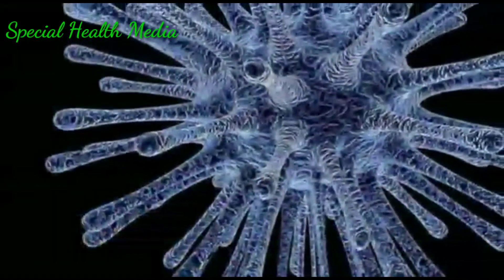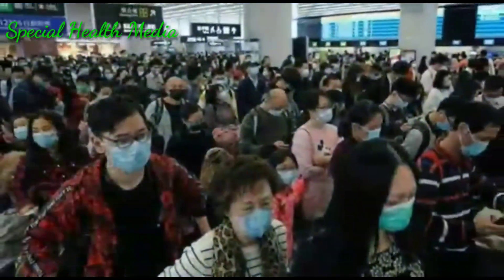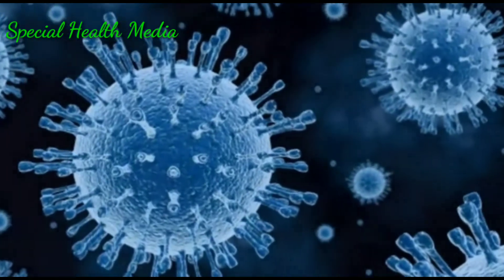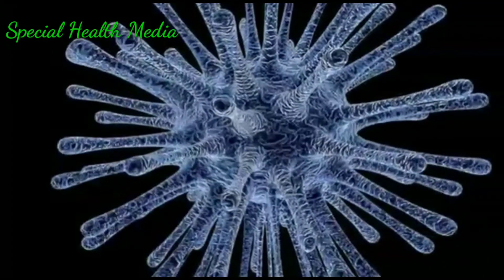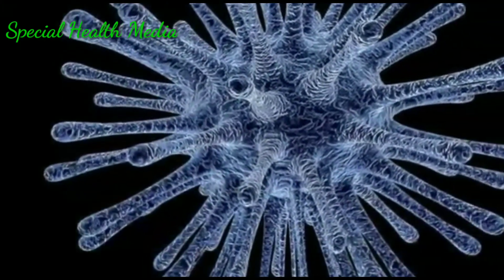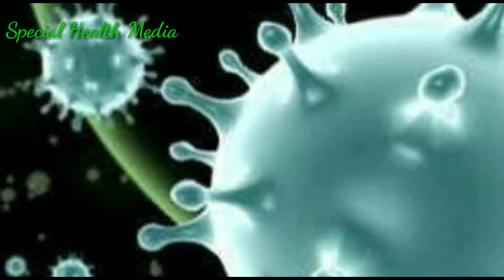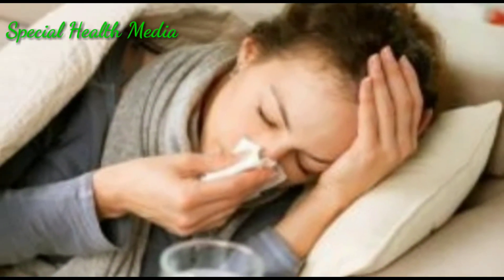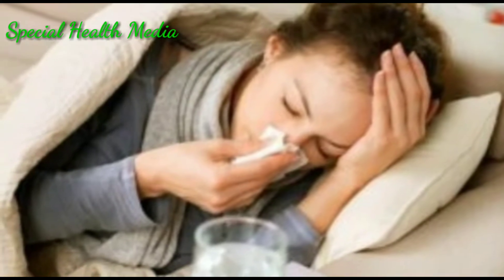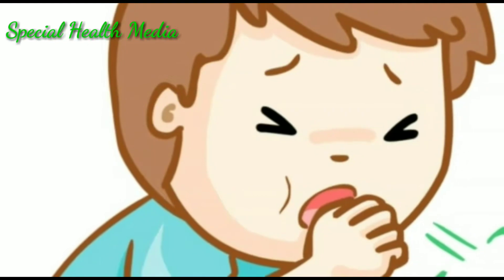Due to the genetic changes of these viruses, it now seems to be spreading from person to person. They are called coronaviruses because under a microscope, the viruses have crown-like spikes protruding from their surfaces. These glycoprotein spikes give the viruses a crown-like or coronal appearance. The time taken for symptoms to appear after a person is infected is known as the incubation period.